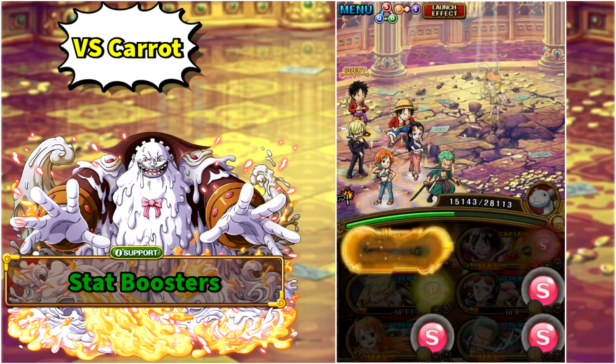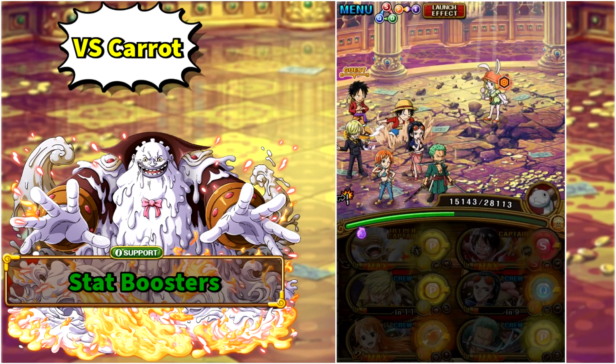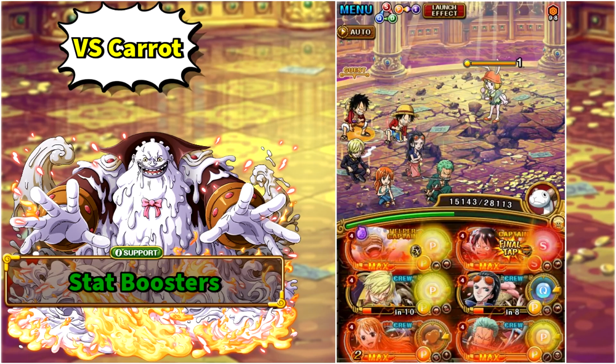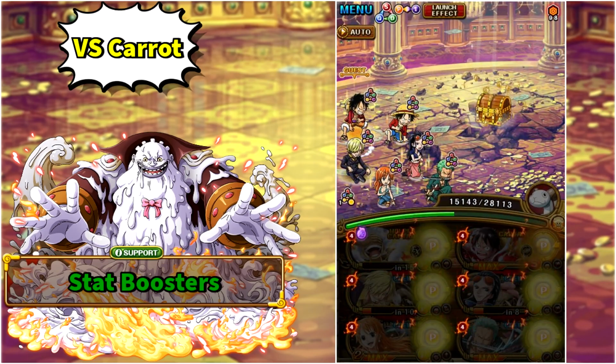For the final stage, we are going to be against Carrot, and things will be extremely simple. We don't even need to remove paralysis here. Since we have 6-star Gear 5 Luffy as our friend captain, we are just going to activate his special, which can defeat Carrot immediately.